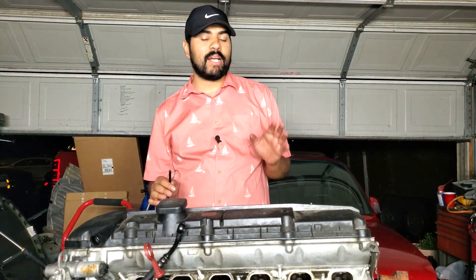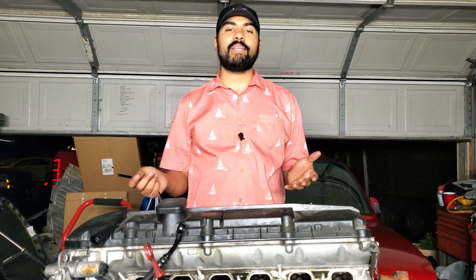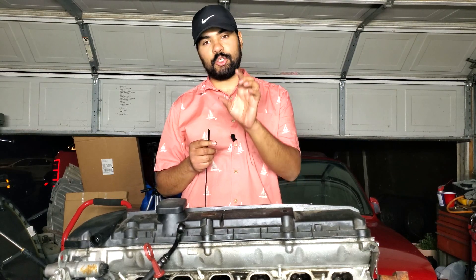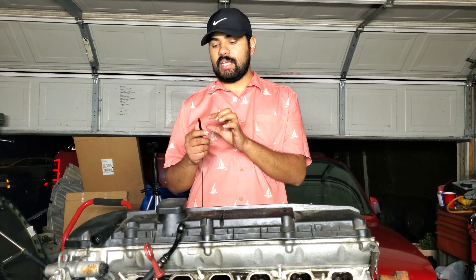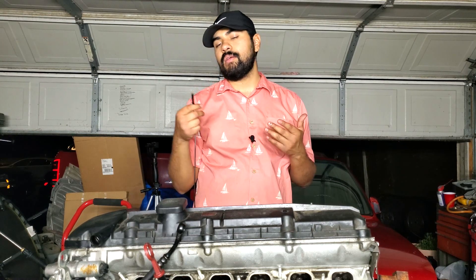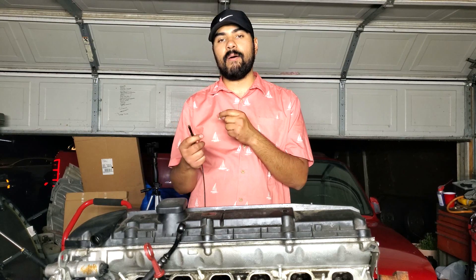Alright, we got the camera all situated. The app actually comes from a website, so you can't get it inside the app market. The hook I showed you at the beginning is actually an attachment — so if you're trying to get something in a spot you can't reach or see, you put the hook on the end of the camera and fish it out. The other attachment is magnetic, so you switch that out if you're trying to retrieve a screw or something.